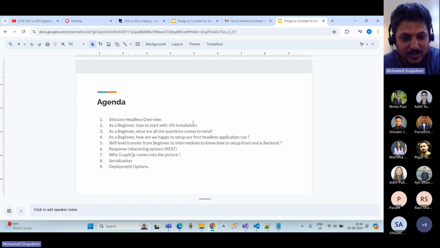Once we start entering the Sitecore Headless forum as a beginner, our skills need to improve, from beginner to intermediate in the platform: knowing how to set up the front end and back end, what the refactoring steps are and how it works, and the best possible way to do it in the deployment structure and response refactoring. What is REST, what is GraphQL, what is serialization, and what deployment options are available. We are going to cover all of this in this session.